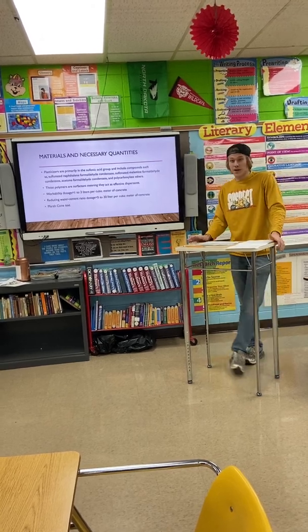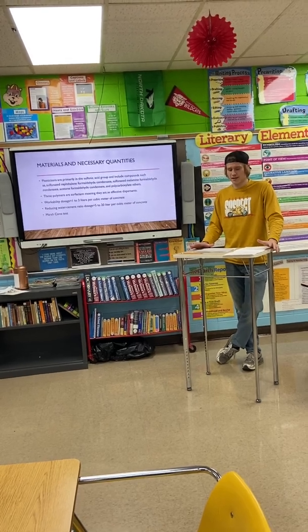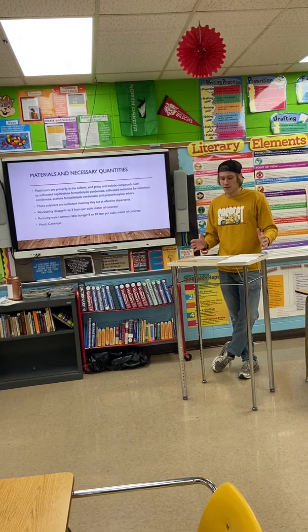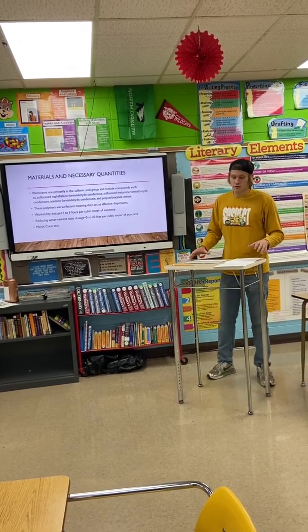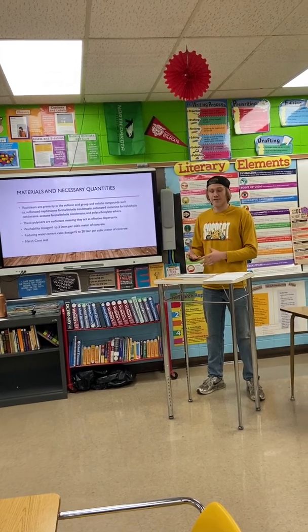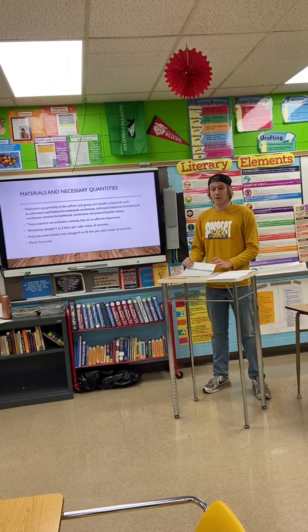The dosage is dependent on what you're looking for in your concrete or on your project. Workability dosage ranges anywhere from 1 to 3 liters per cubic meter of concrete. If you're trying to reduce the water cement ratio, you want to go anywhere between 5 to 20 liters per cubic meter of concrete. This is determined by the Marsh cone test.